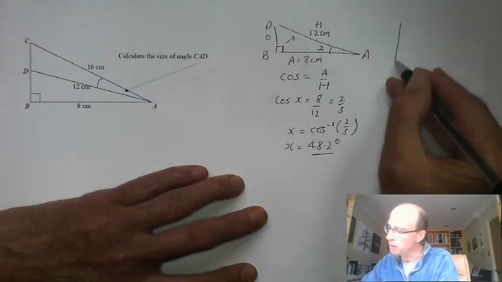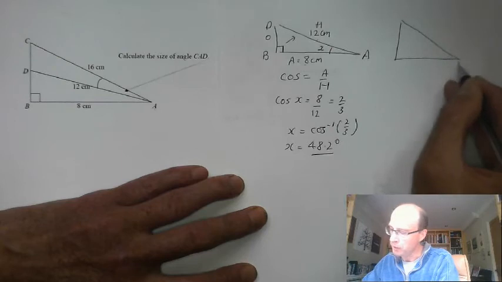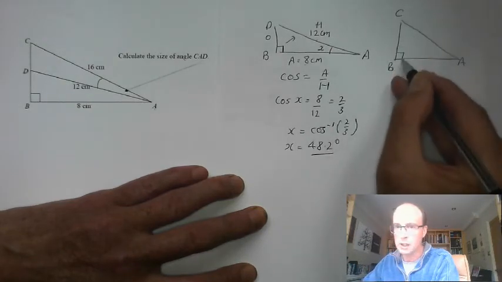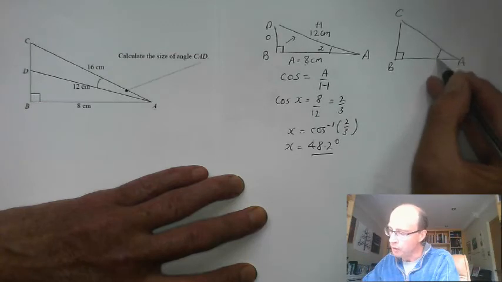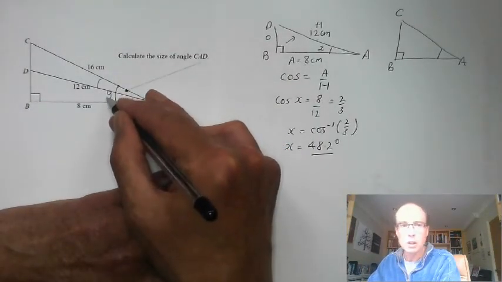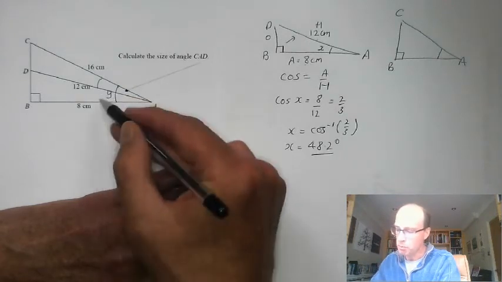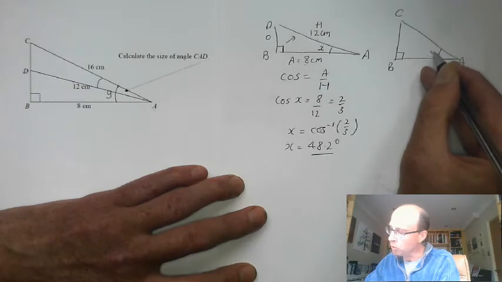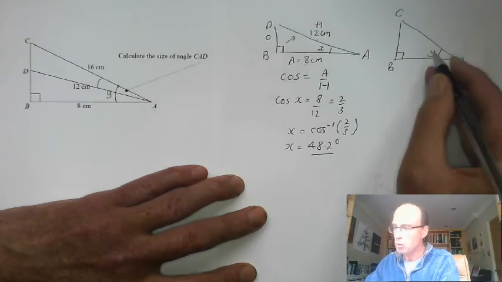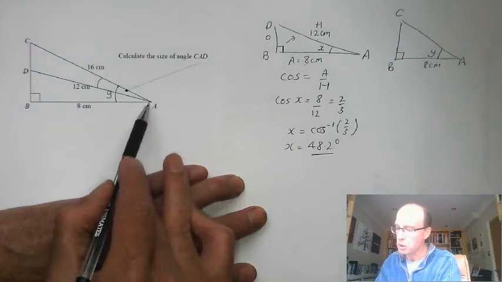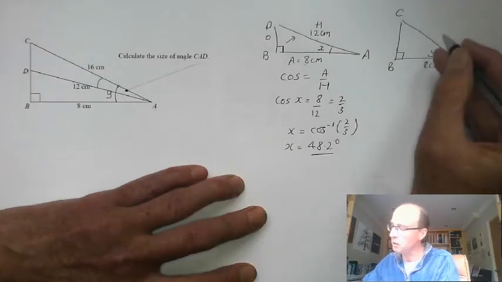I'm then going to have a look at the bigger triangle, so ABC, and I'm going to draw that over here. We've got A, B and C. It's also a right angled triangle. We're trying to find this angle here, so the combined angle across both these two pieces here. So I'm going to call it the angle Y. Dimension wise, we know that the base length is 8 centimetres and the hypotenuse this time is going to be 16.